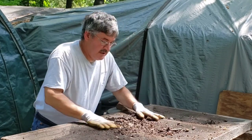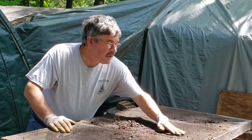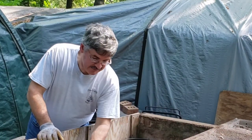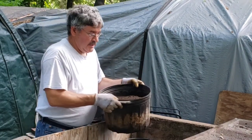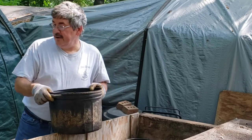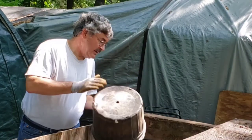There we go. This is sticks, little rocks, a little bit of cullet. There we go. So that's that. Push this out of the way. Here's the compost I sifted. It gets caught in these buckets. So here's a bucket of compost. Nice and rich, nice and fluffy. No debris. Feels good to put that in the garden. So I put it into the wheelbarrow and some of these other pots. Just kind of dump them in.